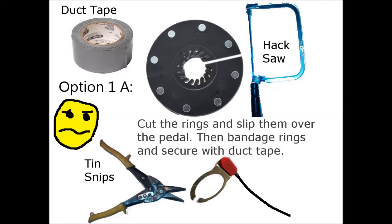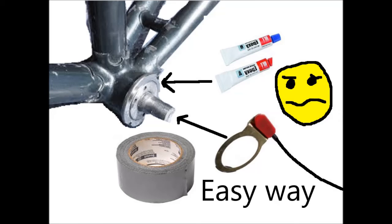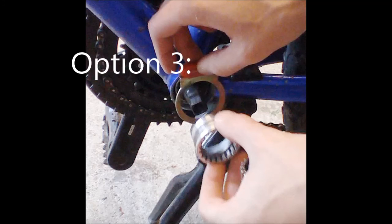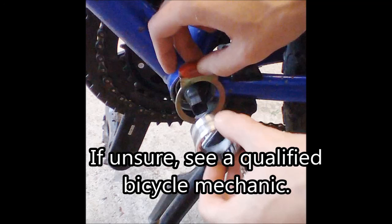To install this pedal assist system you have two options. The easy way is using epoxy tape and zip ties or Velcro — that's the easy but flimsy way: easy fix, easy break. The more difficult and more secure way is to wedge it between the bottom bracket, which is what I did, and that is what I would actually recommend trying to do first.